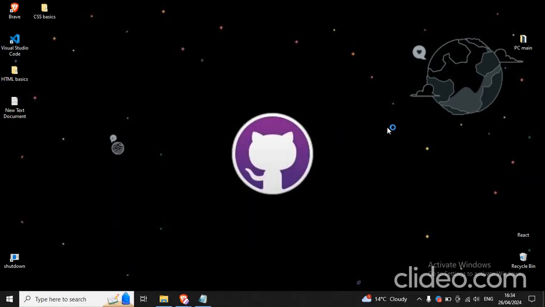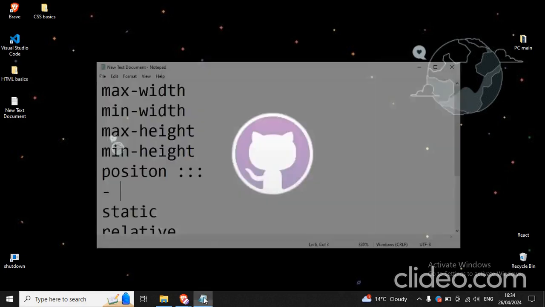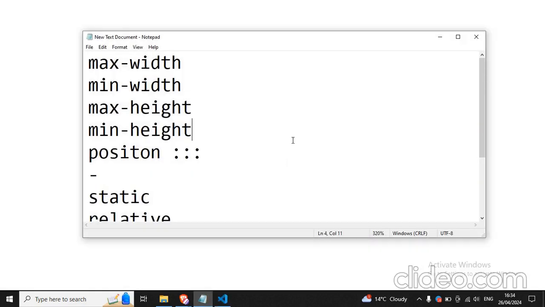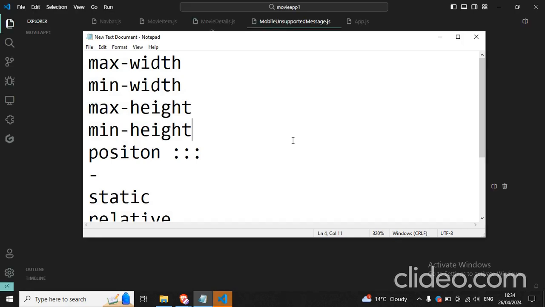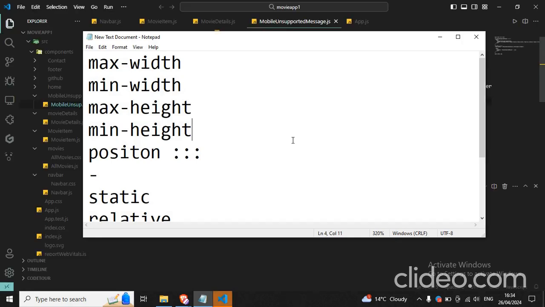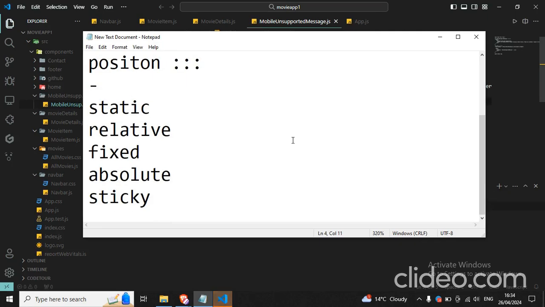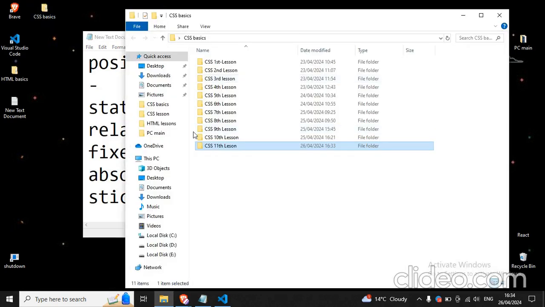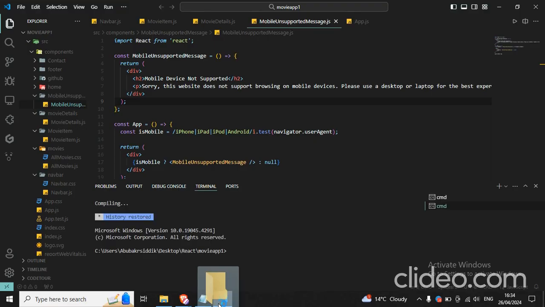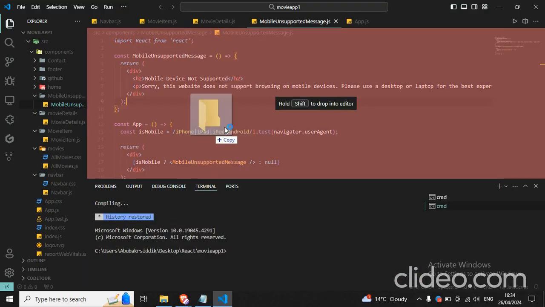Here it is. Today I'm going to explain max-width, min-width, and max-height and min-height. And also positions in CSS, which are position static, position fixed, position relative, position absolute, and position sticky. So these are main basic properties in CSS.